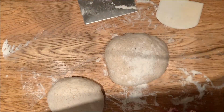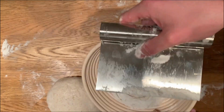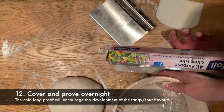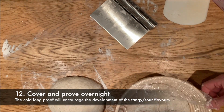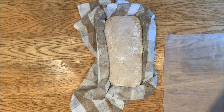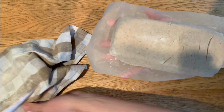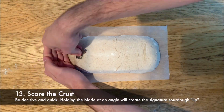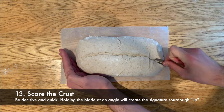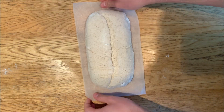Generously flour the top of the dough and then place it in the banneton seam side up. Use extra rice flour to coat the sides of the dough and protect it from sticking as it rises in the banneton. Cover tightly with cling film and place in the fridge overnight. On the morning of day 2, take the loaf out the fridge, sprinkle the surface generously with rice flour and invert it over baking parchment paper. Using a sharp razor blade, score the top of the loaf to help it predictably rise when it's in the oven. Doing this at an angle will help give the loaf that characteristic lip of a sourdough loaf.